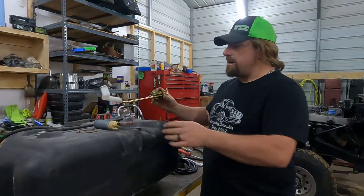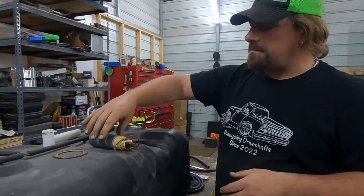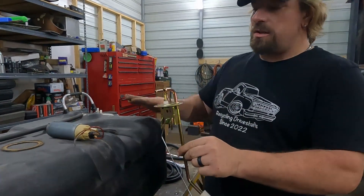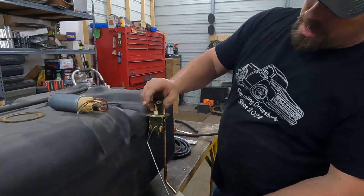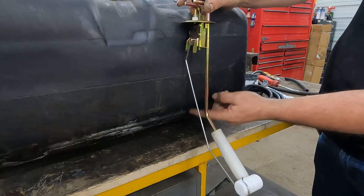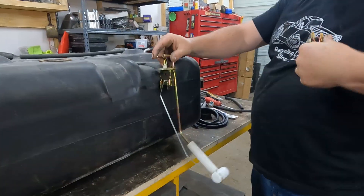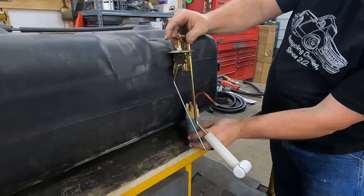What I came up with is removing the in-tank pump from the original sending unit and taking the replacement sending unit we bought for this tank and modifying it to work with the in-tank pump. As you can see, this line comes nearly to the bottom of the tank, and with the fuel pump added on the bottom, I can easily get the pump against the bottom of the tank.